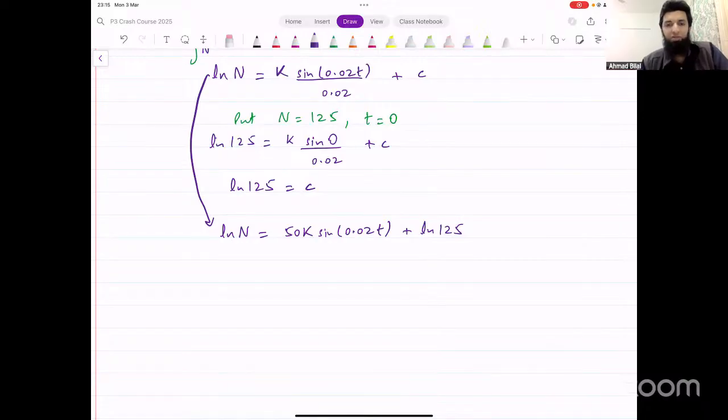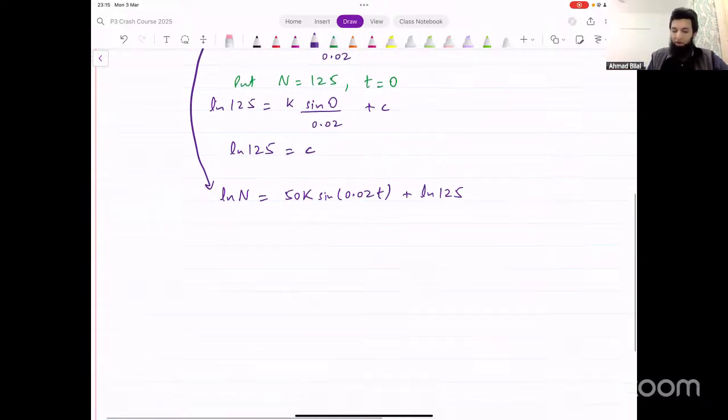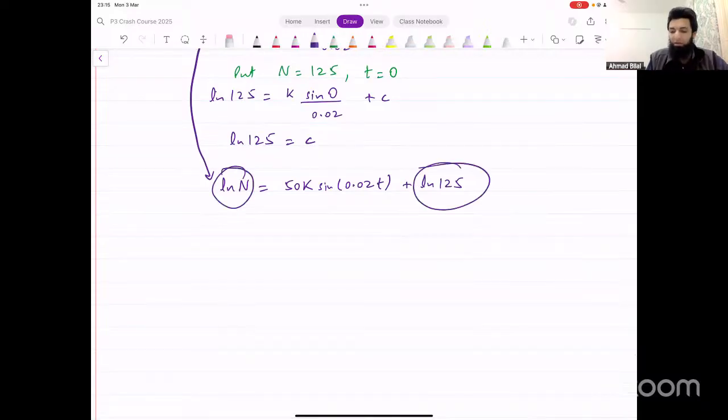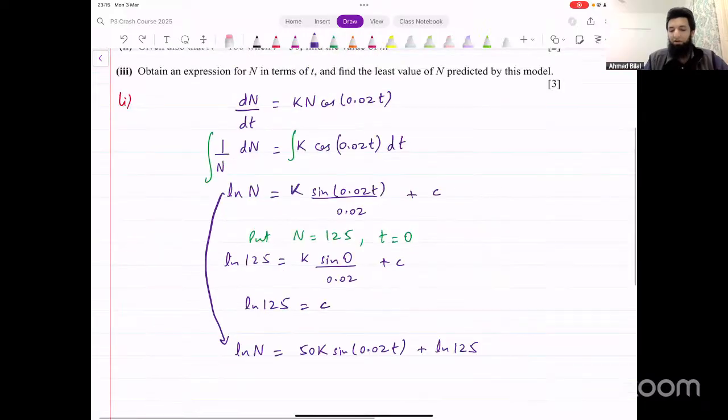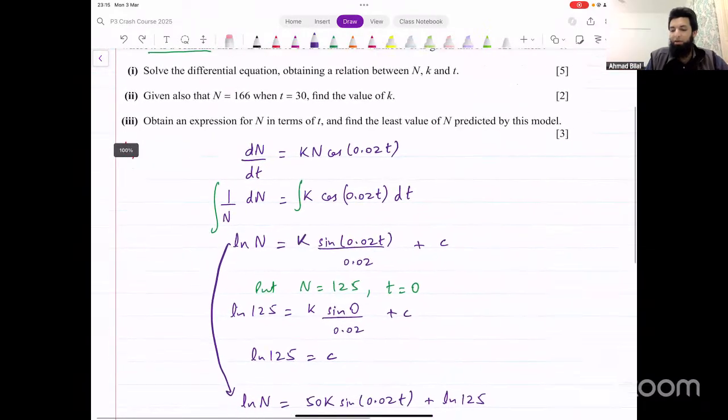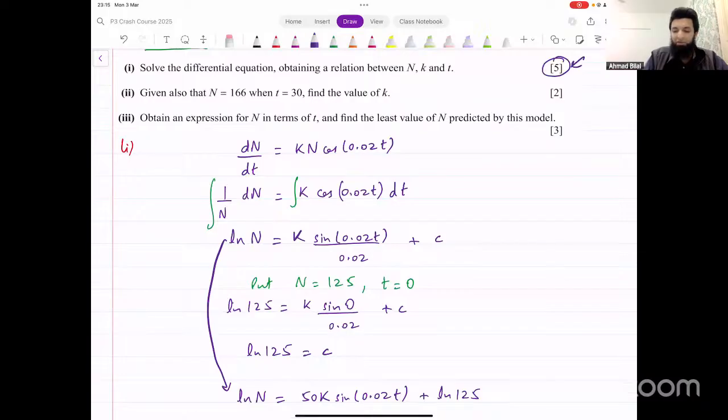We wanted a relation between n, k, and t, but we cannot leave it like this. I told you about this general rule earlier as well. Even if they've not specified anything in the question, you always want one single log term in the final answer. If you have multiple log terms in the final result, it's necessary that you always convert them to a single log term. Okay, you cannot leave it like this because you've got one log term here, another log term here. You cannot leave it as the final answer. In most cases, marking scheme would have one out of these 5 marks for converting that to a single log term. So you cannot leave it like this.